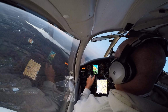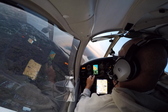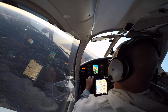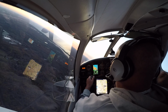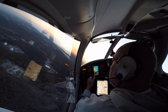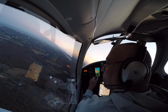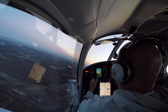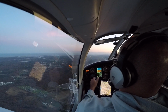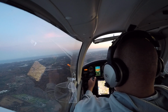A little bit of left rudder. Needed a little bit more back elevator pressure there. 5 degrees of pitch is what's needed to hold that 45 degrees of bank with this airplane. As you roll 30, you did the right thing with the power, you just needed a little bit more back elevator pressure in there. Okay. But we'll try it again.